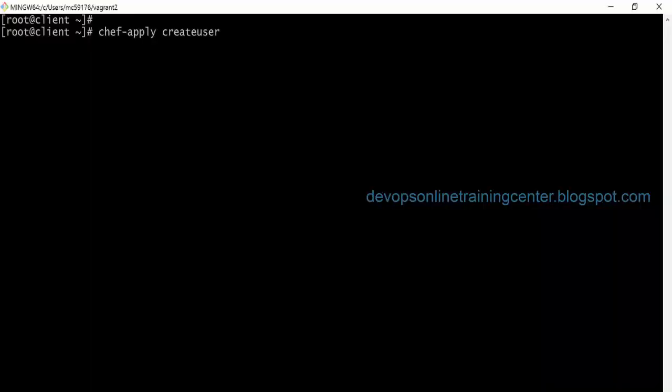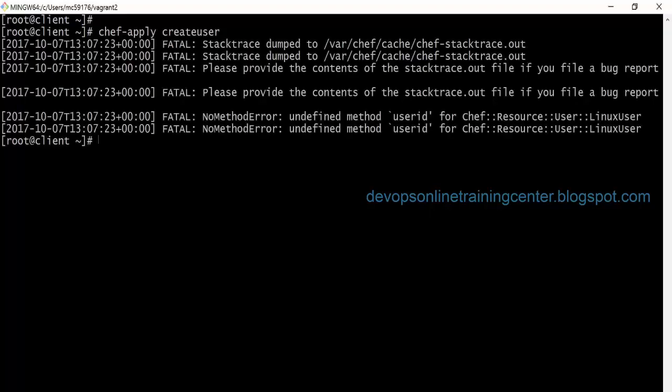And just to recap, Santosh, on that client, we have configured the chef client only, right? The chef client that we have done previously. Yeah, right. Now we don't have anything else. Just to execute it, we installed a chef client. Let us assume we don't have anything. So we only have one client, and on the client, chef client is installed. Okay. So if you have chef client installed, you can run those chef cookbooks on that particular client, right?